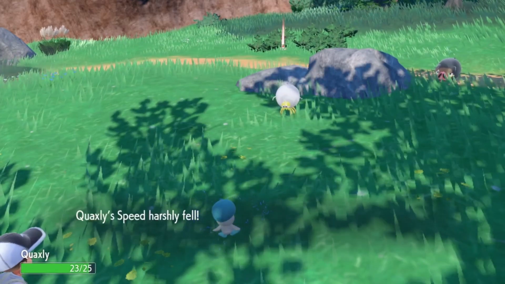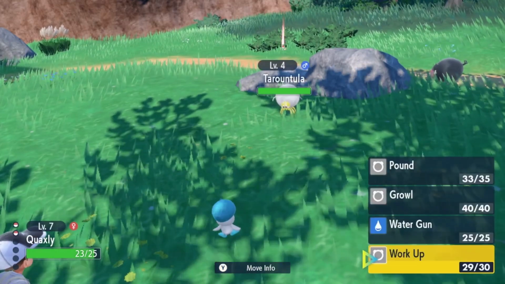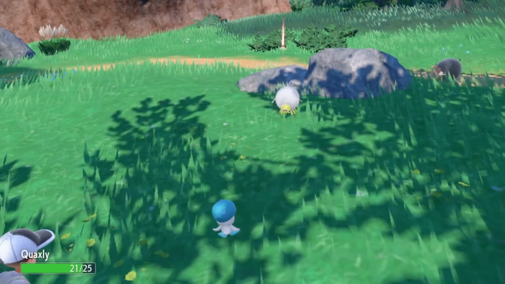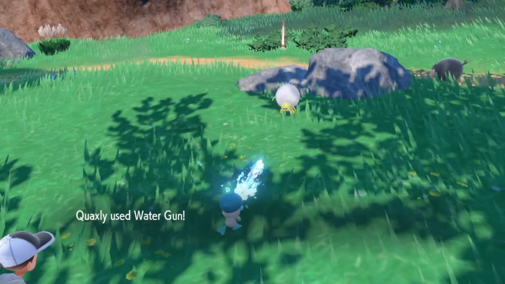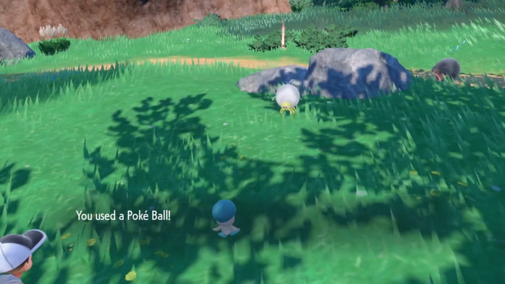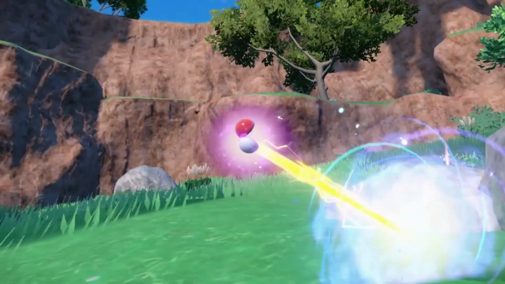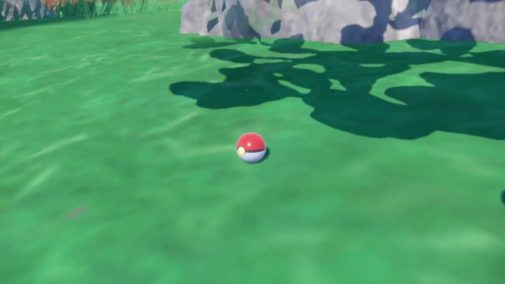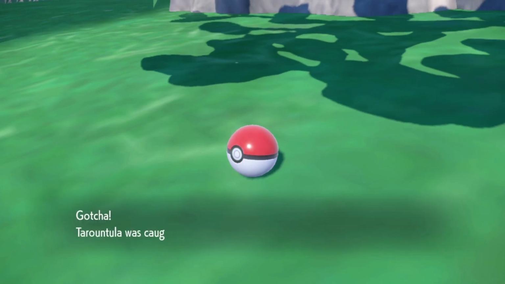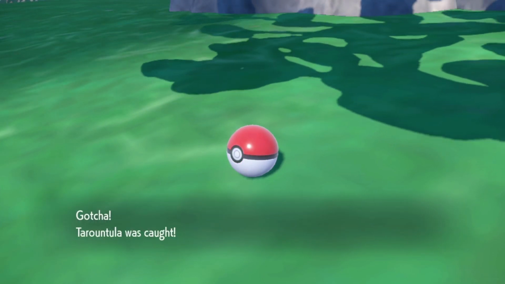Reminds me, I need to check whether Quaxly is a physical or special based attacker before I work out where to focus her moves. Since we've brought it in here, let's see what we can do. Go in the orange, and let's throw our Pokeball. Hey, and there's the second addition to our current party, Tarountula.